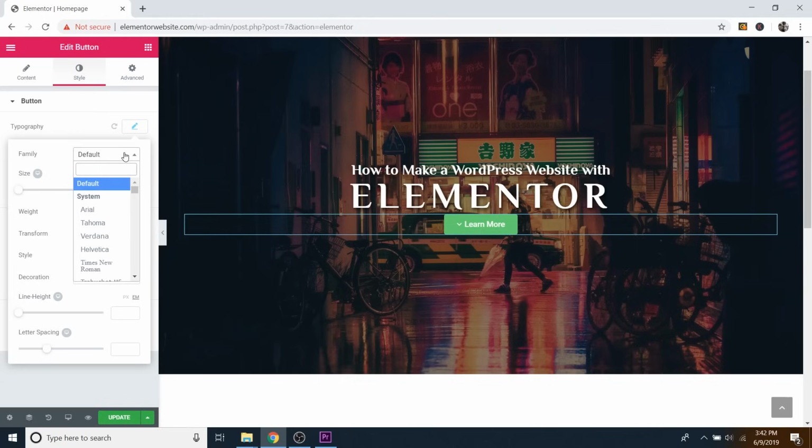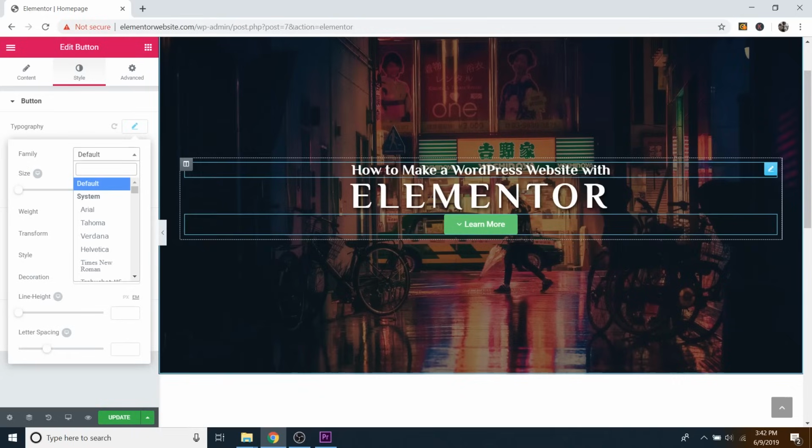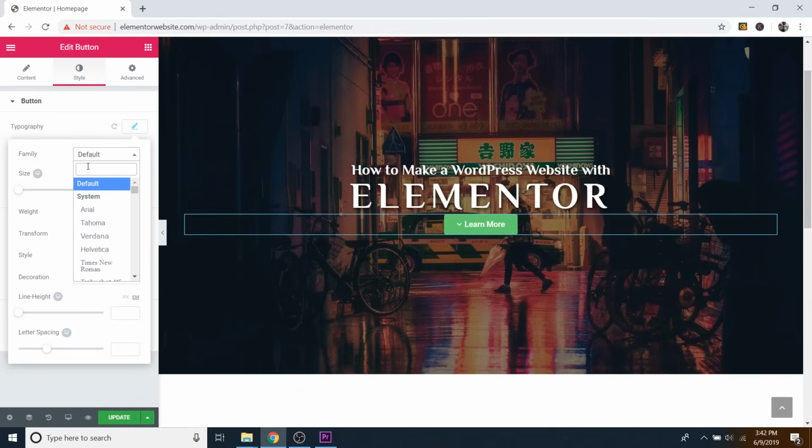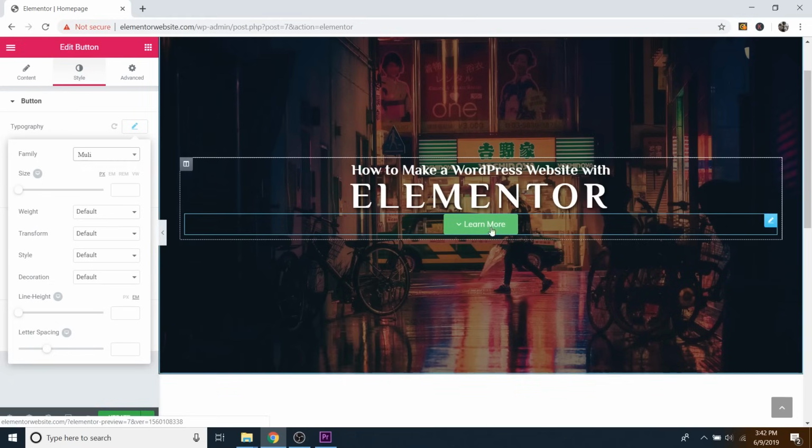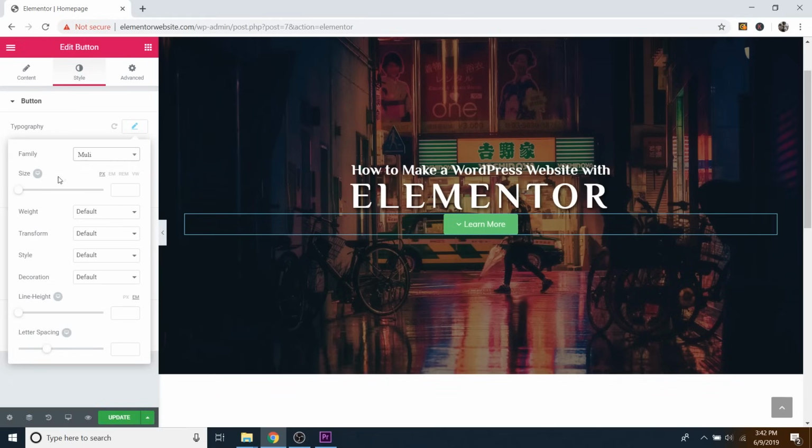For this website, my main font is going to be Philosopher, which is the actual title right here. And then I want Muli to be my secondary font. That's M-U-L-I. They're kind of a good combo. So I'll do that. It's a little bit cleaner looking text. And then you can change the size of that text here, the weight, and so on. You can make it kind of a bold font, which isn't too bad. I'll stick with that. Okay.